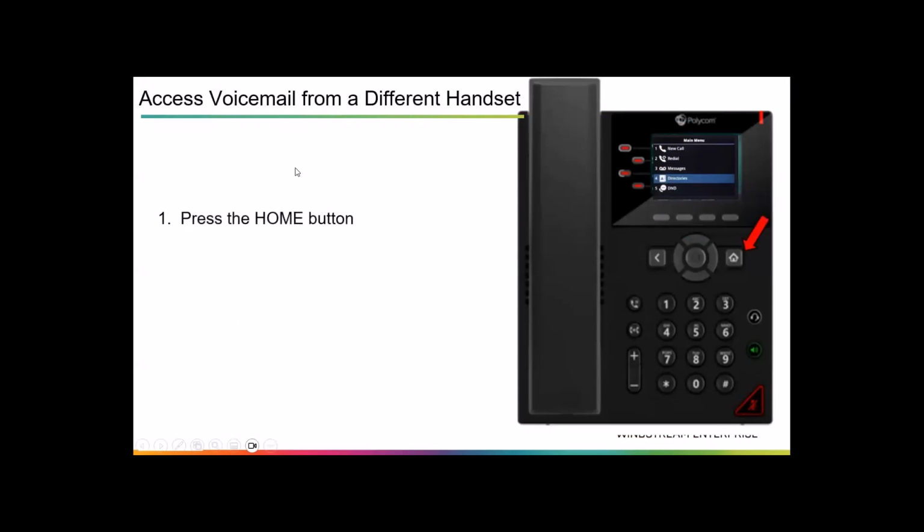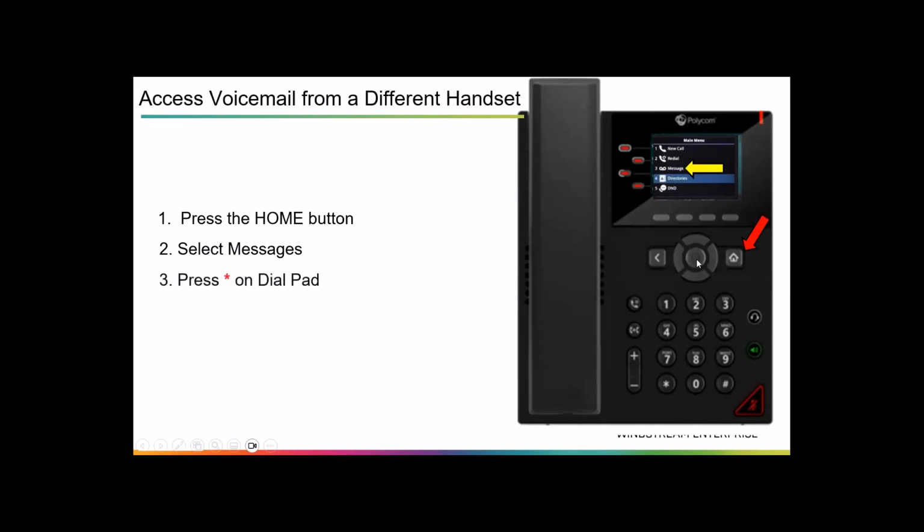You can also access your voicemail using your coworker's desk phone. So if your coworker is using a VVX 150 or a 250 to access the voicemail, of course, just press the voicemail button and then use the scroll key, highlight messages, and then press the select option. Okay.